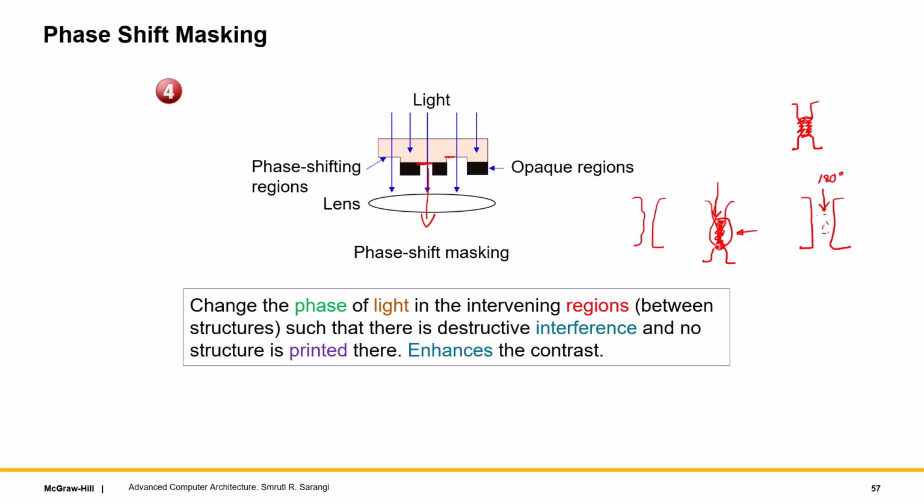Otherwise, what will happen is if both get together, you'll have a lot of crosstalk and other faults, or they may just get connected. But that's not going to happen because of the phase shift masking technique. So essentially what we are doing is that our mask has a varying thickness or could have a different material which is inducing this phase shift, hence the name.